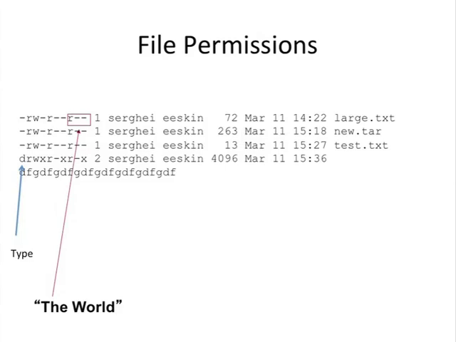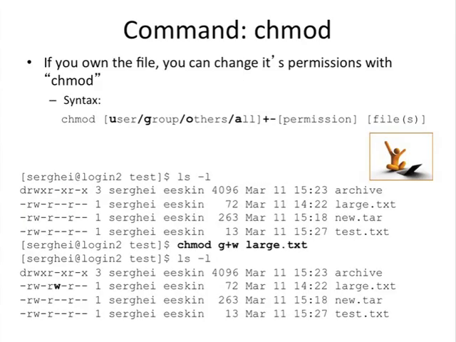Okay, so to change the permission, you use chmod, which stands for change mode, and there is one parameter where you say to whom you want to change the mode: for you as a user, for the group, or for others, the rest of the world. Or if you want all of those 3 groups simultaneously, then you say A, which stands for all. Then you say plus or minus, meaning granting permission or taking it back. And then the permission level, which will be R, W, or X, and the file names. I'm sorry, one file or many files.